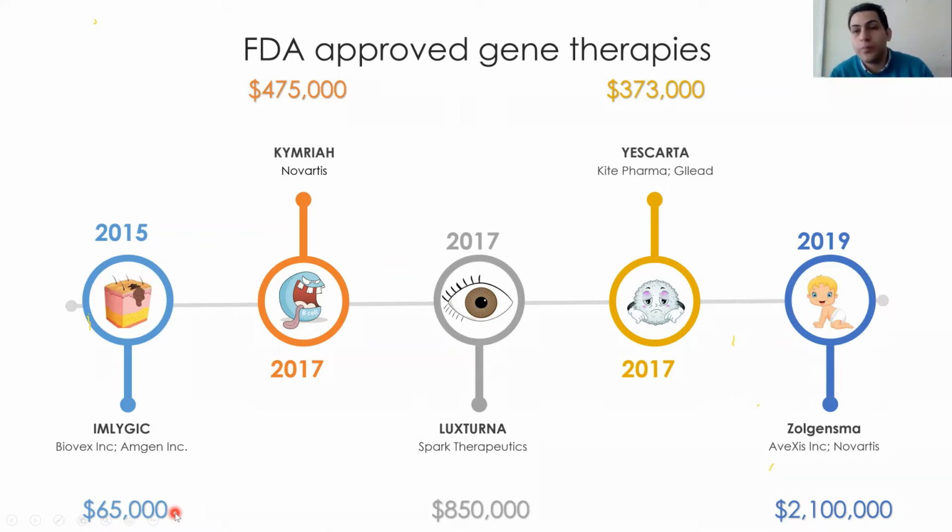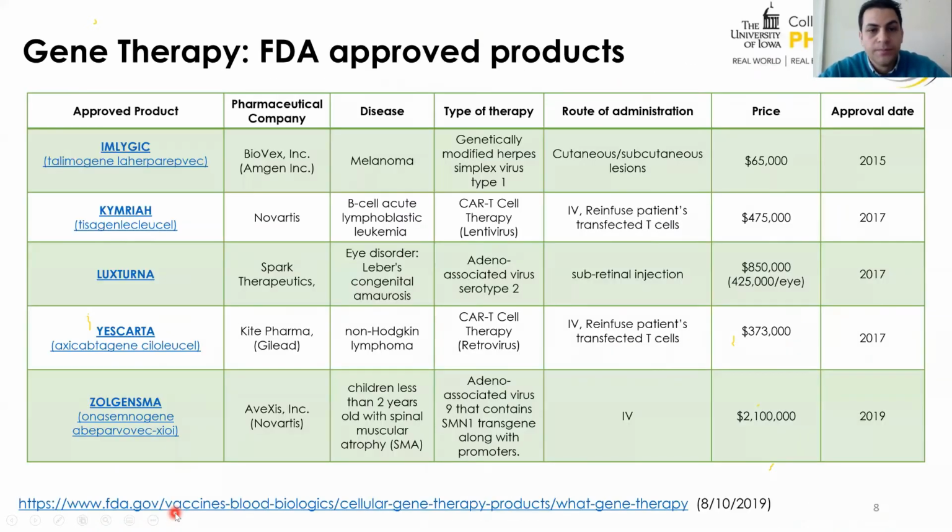So I'm showing you the prices here because I want to show you that using viral vectors is pretty expensive. However, they are available in the market. So we are not talking about something that's not translatable. We are talking about something that can reach the clinic, already reached the clinic, but has some limitations. And this is a full indication of what I just talked about.